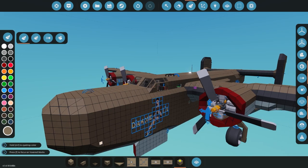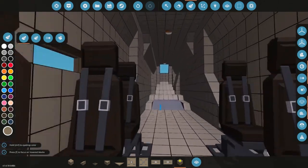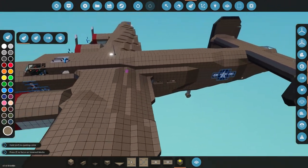All right, what else do we have to do? Well, we have to decide. Do we want to leave the seats in? Let me know in the comments below. Should I kill the seats or leave the seats in? I mean, we have the Qantas one for seating. So why should we put seats in this one, right? All right, well, let me know.